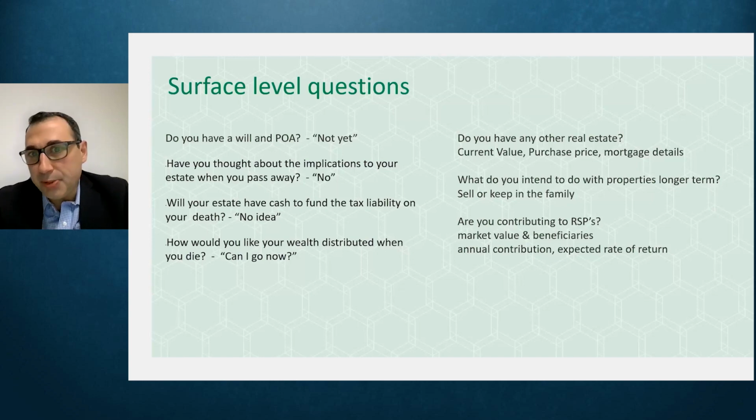And of course, there are the hard facts we need to know, right? Do you have real estate? What properties do you own? What's the market value? What's the ACB? Are there mortgages attached to them? So all of the hard facts are important to gather, but probably not critically important during that first meeting, first conversation. Of course, we want to know whether their intentions are to sell the property or keep it. That's going to throw our plan off quite a bit if they're selling a property or an asset in 2 or 3 years. And just having an idea of what their wealth plans look like. Do they have other accounts, investments, RSPs, how much they're contributing to them, and all the hard data that we need to really run a report.